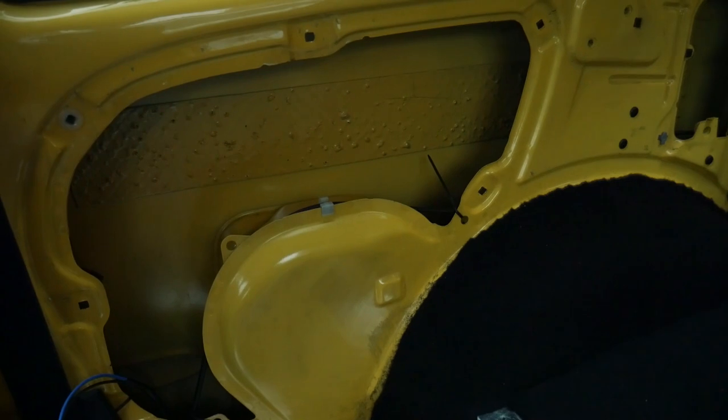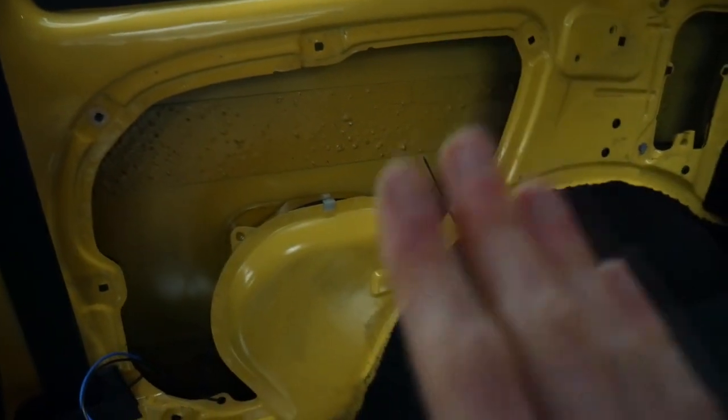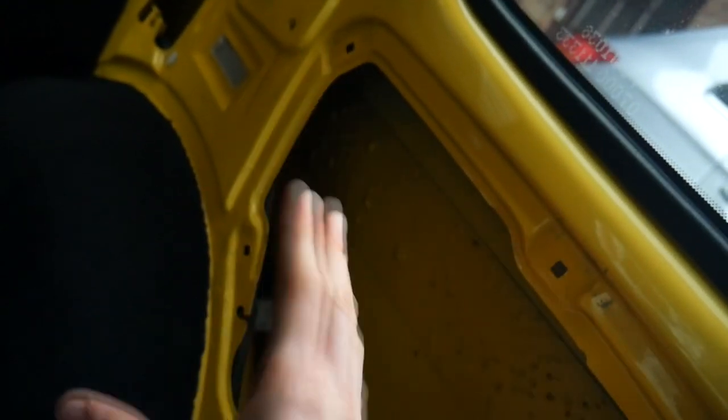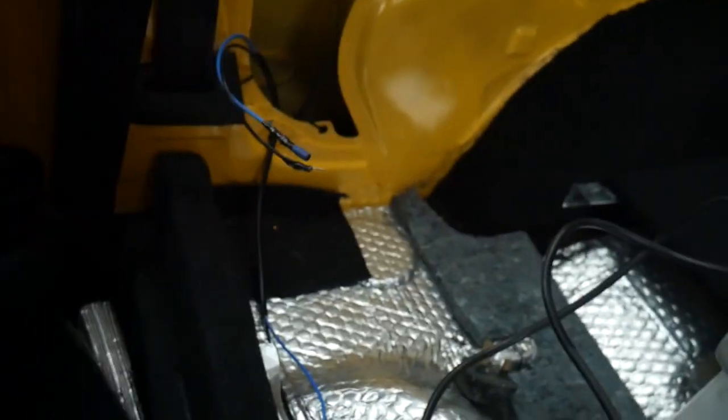Panels are off and I've removed all the velcro tape that was very much not up to the job. Before reattaching the panels, there's one other thing I want to improve: sound deadening. In my continued quest to make the car as refined and quiet as possible at speed, the bare skin of a car is like the skin on a drum — it just wants to vibrate — particularly in a front-wheel-drive car where there's not much going on back here. That combined with a noisy exhaust makes a small cheap front-wheel-drive car unrefined. So I'm going to sound-deaden this area. Because it's below 10 degrees outside, I've run an extension lead in and got a little heater to warm up the sheets of sound deadener before they go on the car.